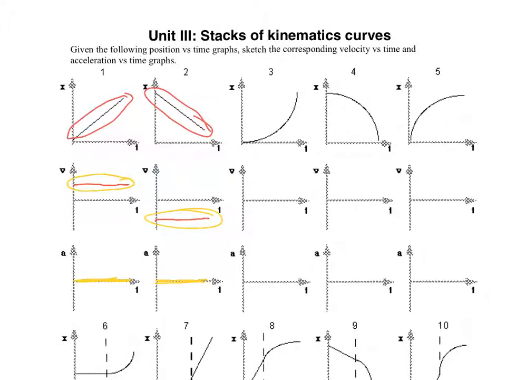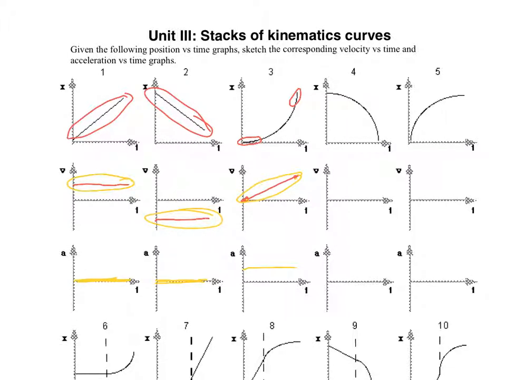Now we jump and we say, oh, it's a curve, so there's new rules. We need to know what's going on in the beginning of the story and the end of the story. Beginning of the story, it's basically 0. The end of the story, it's a big positive number because it's a big positive slope. Connect the dots. Then we need to know what the slope of this is. It's positive slope, so it has positive acceleration. It's speeding up. It was going 0, then it was going faster.